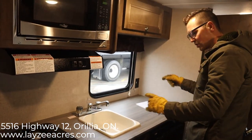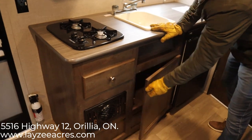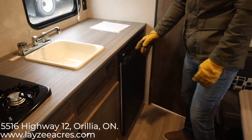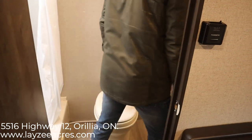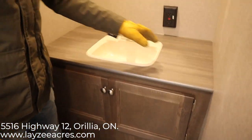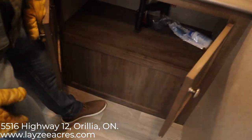We have some good storage above our kitchen. Stainless steel microwave, range hood, two-burner stove, sink, good amount of counter space, receptacles on both sides of the counter, a built-in drawer, open storage down below, and then a big 3-cubic-foot gas-electric fridge. The washroom on this one is killer — it's a lot of floor space, you can actually bend over and put on some pants. Right in through here we have good counter space on the other side of the sink and open storage down below.